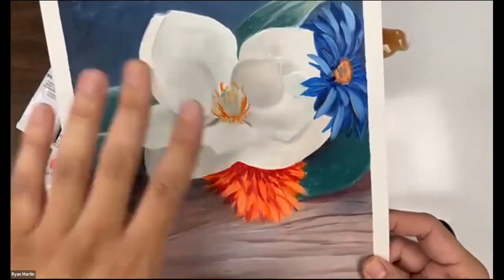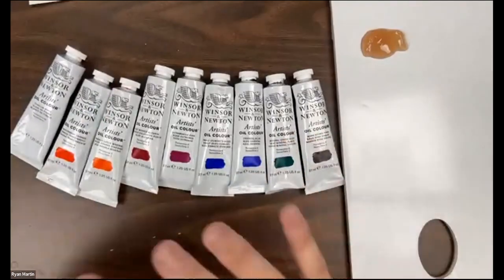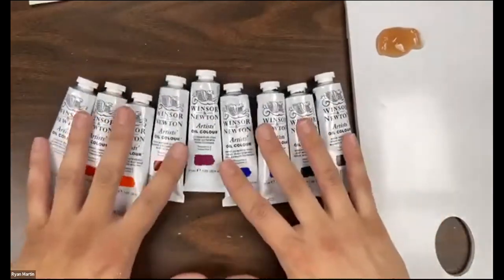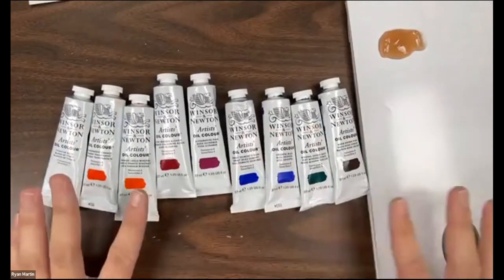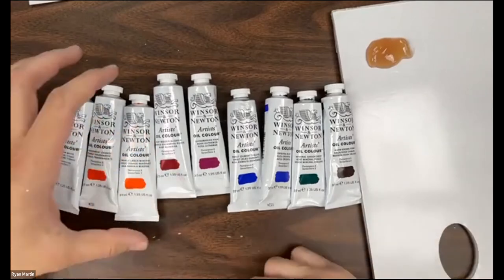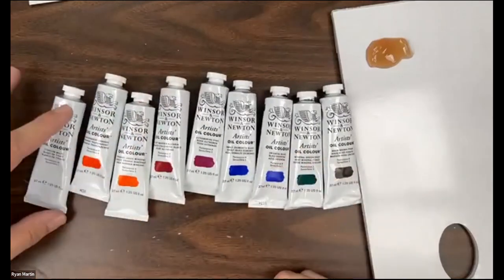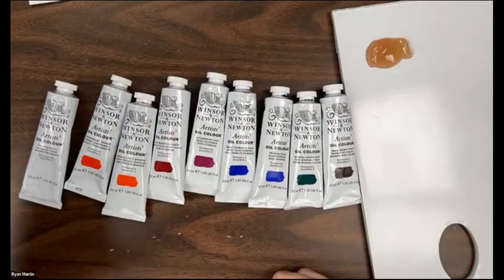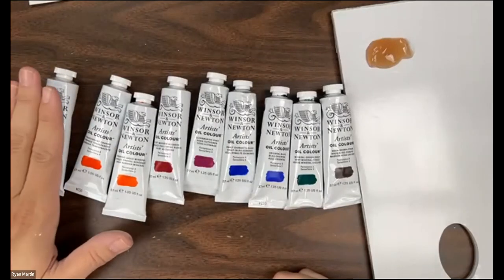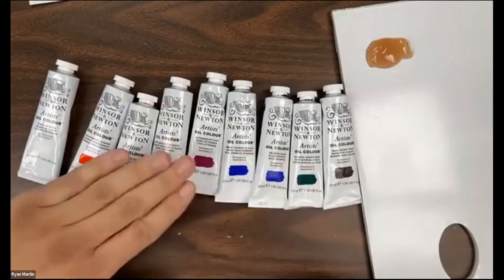I'm going to push this one a little further, which I'll show a little later, but we're going to start from the beginning. If you're new to oil painting, I'm going to try to cover as much as I can. I'm going to go over a little bit of the materials you might have in the kit. If you got your kit, you have smalt and then you have the Ruby Matter Alizarin. Hopefully you at least have white around, because you're going to want to be able to mix that. White is definitely something you're going to want to have in your oil painting kit no matter what colors you have.